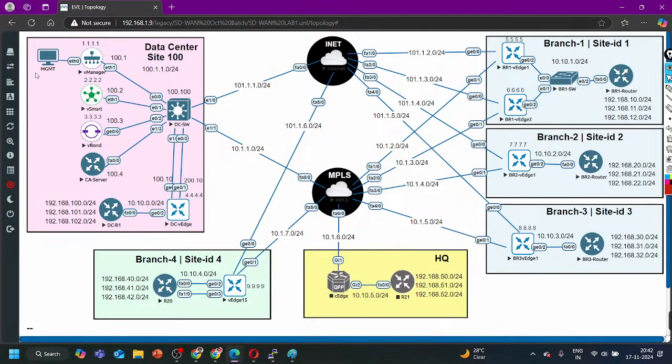So if we have multiple service VPNs here, VPN 10, VPN 20, so in real time you can have multiple policies, right? For VPN 10 you can have different types of topology. For VPN 20 you can have different types of topology, right?